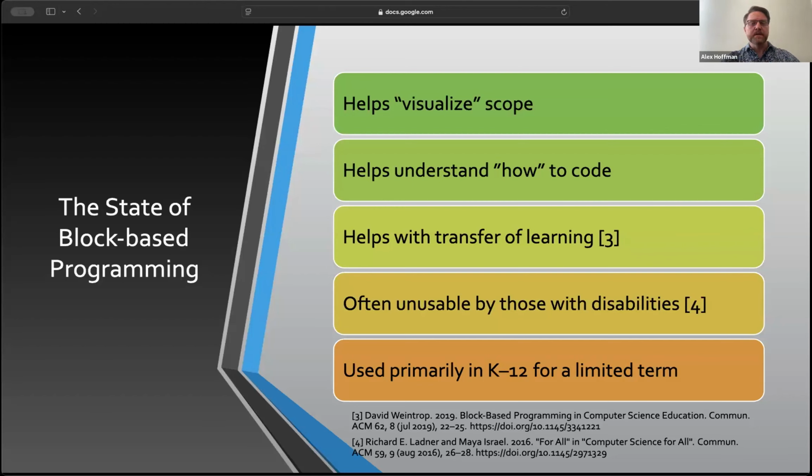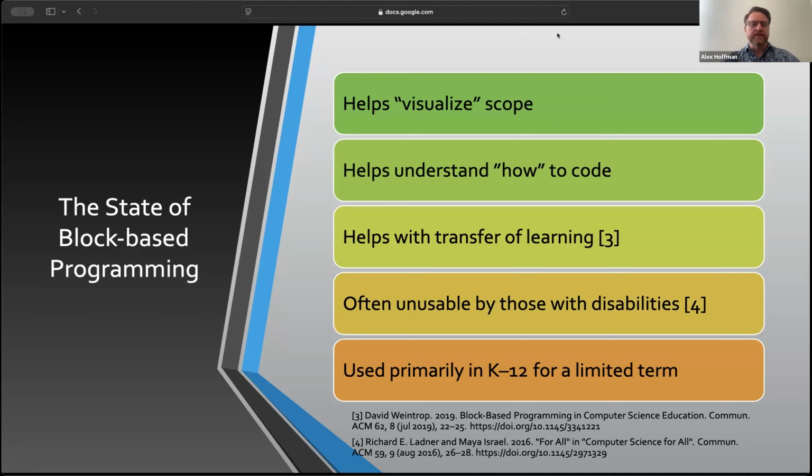Now, when you're visualizing these programming languages, there is a difficulty in making a visualization accessible as well. And so that was a big challenge that Stefik and team really had to address, which is how to make a visual programming language accessible to everyone. Now, just coming back to block-based programming languages in general, the research literature has shown that block-based programming helps with the transfer of learning, specifically in a specific range of when people are learning how to program. But as I was saying, it's often unusable for people with disabilities. So making it accessible has been a huge challenge that Stefik and team have been working on for a while now.